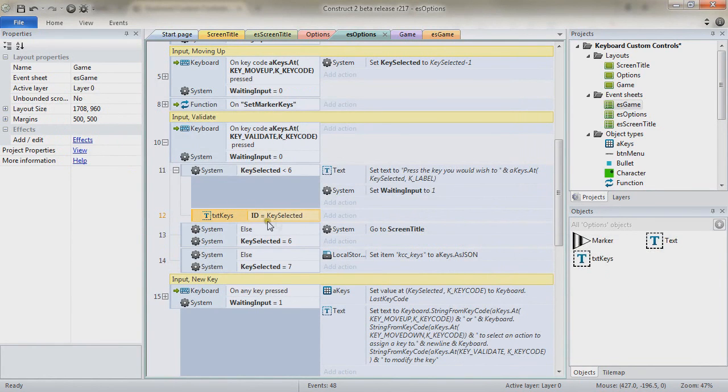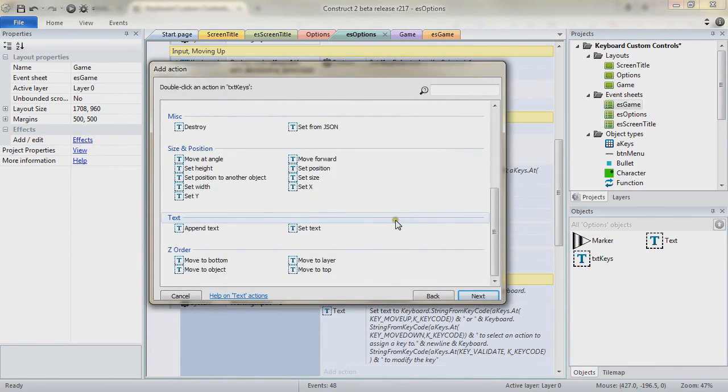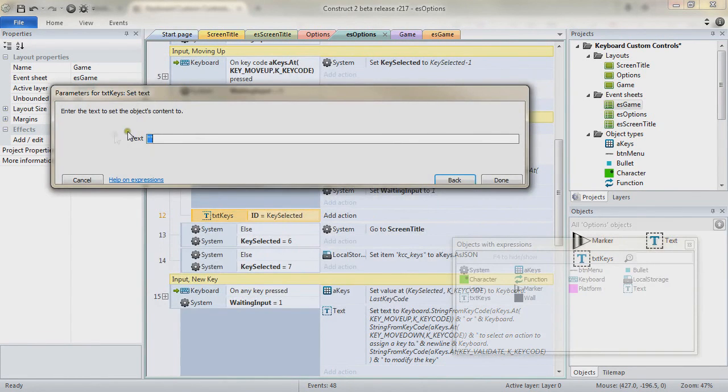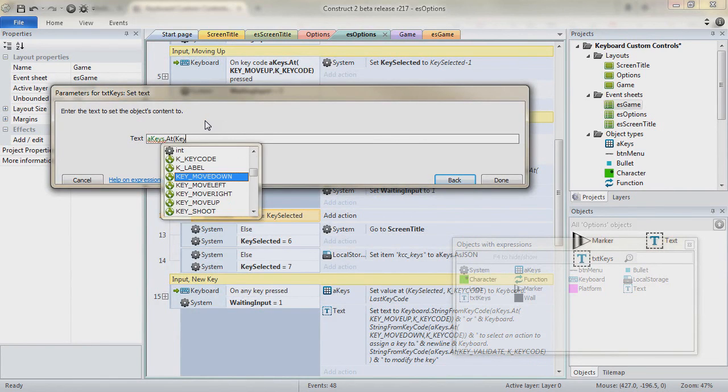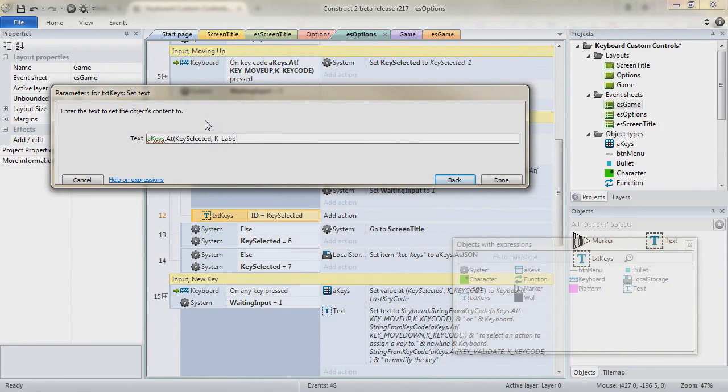So it's taking the current instance, and I will want to simply set the text of the instance to a keys dot add key selected key label and 3 interrogation marks.